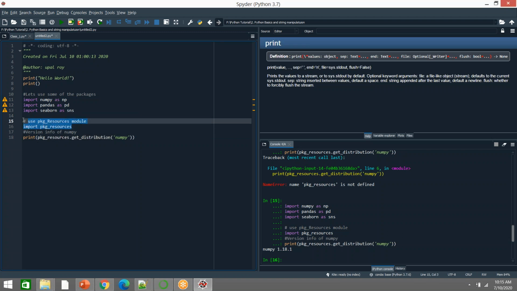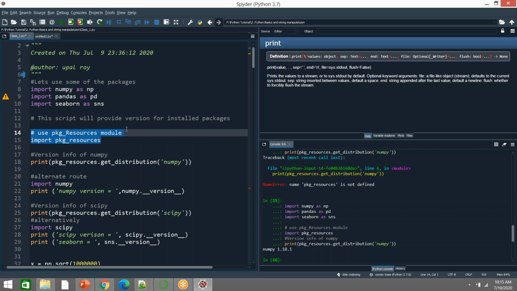So if we have not called this package, then you can see it will actually show an error, but once we have imported that particular package, there are no errors. And why package resources is very important, I'm going to talk about it.